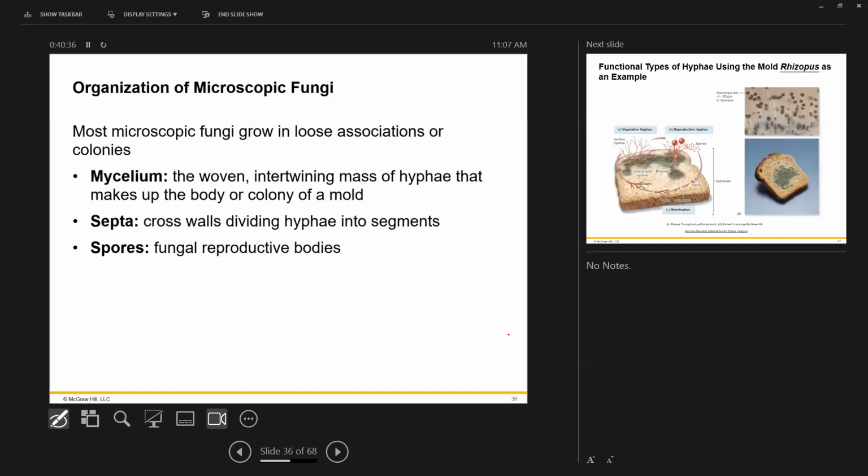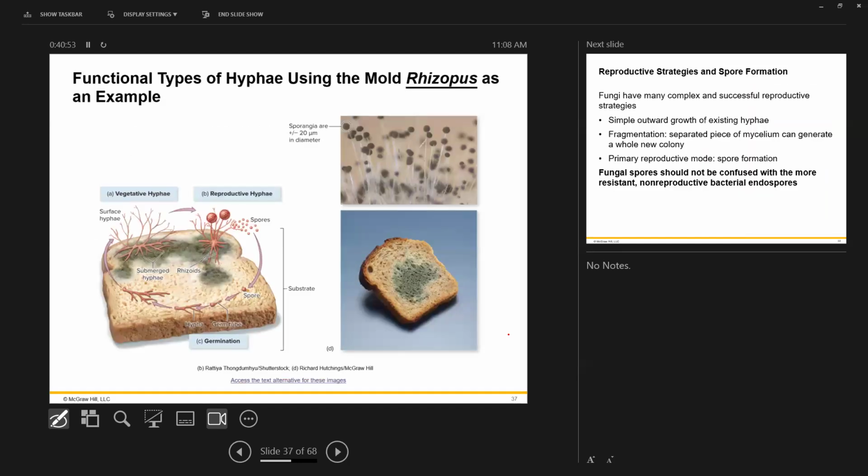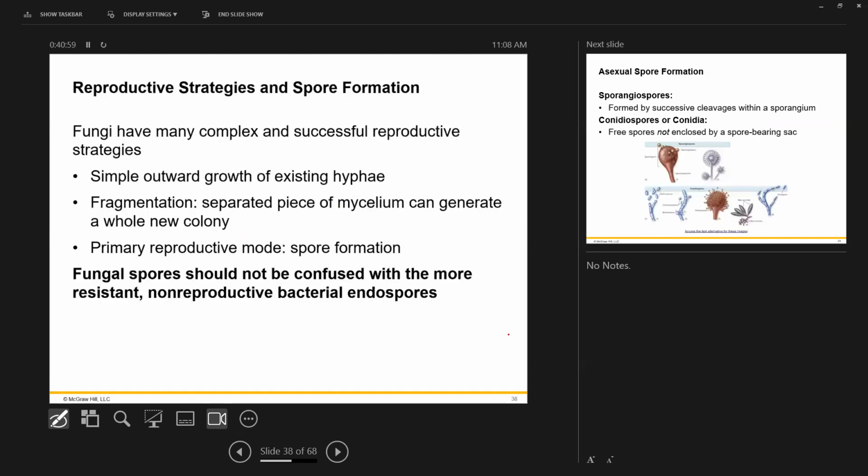Okay, so we have the hyphae as our little hairs that are growing off, but our overall big picture, if you look at a whole mold, like if it's all fuzzy on your strawberry or on your bread or whatever it is, that overall structure is called the mycelium. Okay, really all you need from this. Oh, and they are going to make spores. This is why I put endospores up on the floor so we can know the difference. They make spores to reproduce. We're going to talk about how that works. They are not the same thing as bacterial endospores.